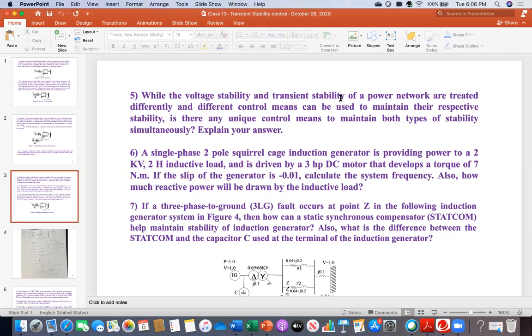And then transient stability, basically this refers to the rotor angle, the delta angle, or the speed deviation change. That is the actual definition of transient stability. I mean, both are interrelated, but still in the literature, both are treated differently. And accordingly, different control means are used. Therefore, for example, to maintain the voltage stability, you might choose the capacitor, or you need to choose the SVC or STATCOM. On the other hand, for transient stability you can choose braking resistor, energy storage device, or fault current limiter.